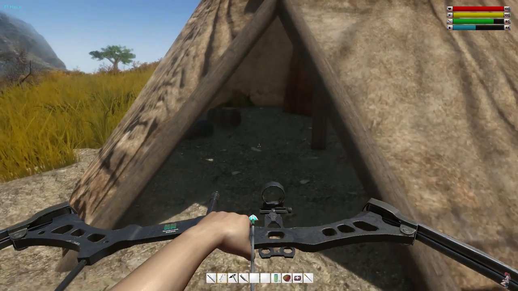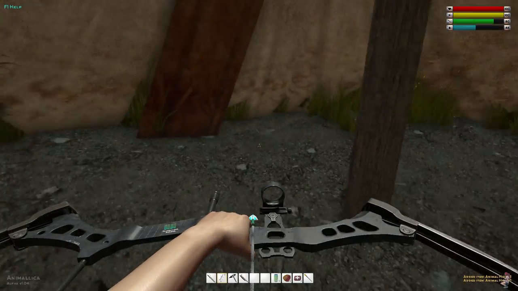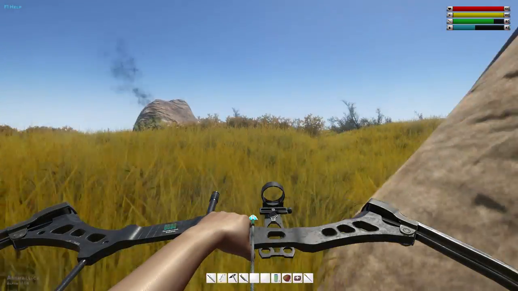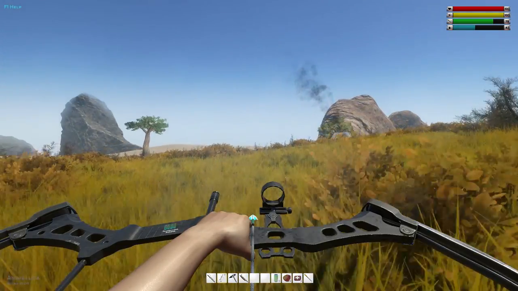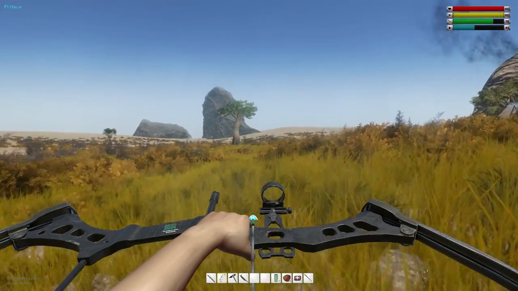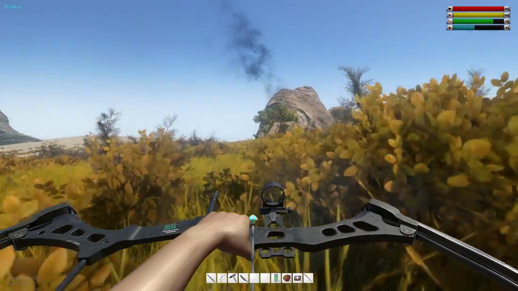Control key is crouch. Let me see if I can get inside here. Yes, I can grab the hides. Oh, maybe a poacher tent. What was that? I think I heard an elephant. It wasn't me, elephant. I'm not a poacher. I'm here to help. There's some smoke over here. Let's go investigate. I wonder if I can trank a human. I guess I could. You should be able to trank a human, just like you can an animal.